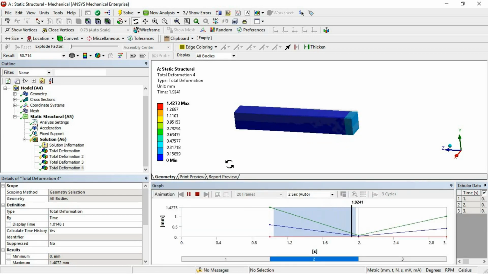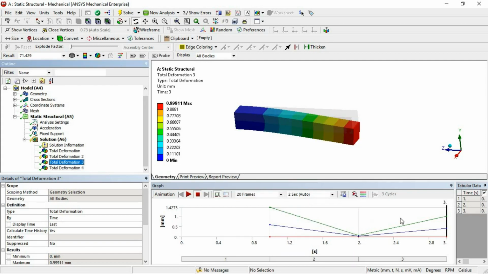So now we can see here only 1.472 though we are doing it for load step 2. Okay, so that kind of thing may happen, and also in graphics you are not able to see it visually.